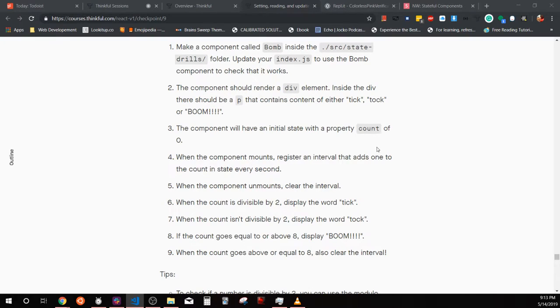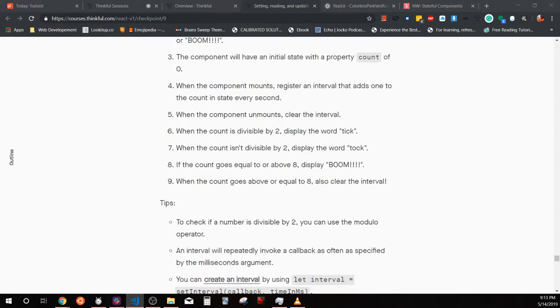Okay, so probably we may need to call this function on the, yeah, this.displayText. We've got to do it as ES6, right?